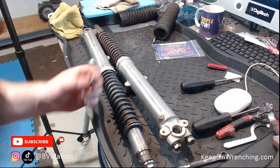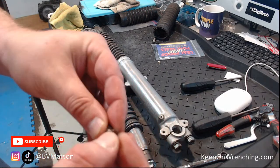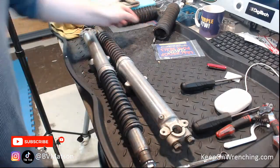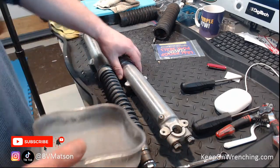Ooh, I dropped it. Dropped the most important part here. So you're going to have a screw or a bolt, and then there's a little copper washer, okay? Do not lose that copper washer. That's going to be important, okay? That kind of seals everything up. I'm going to get a little bend just in case.